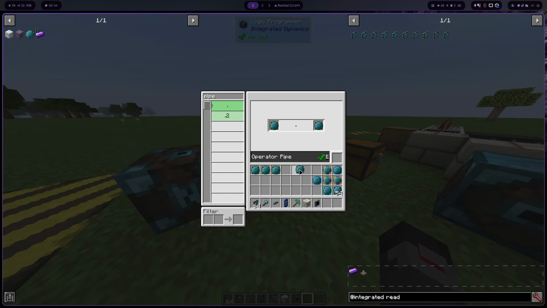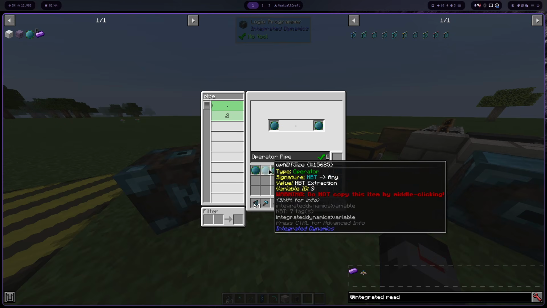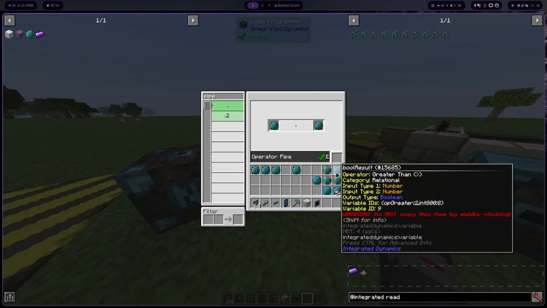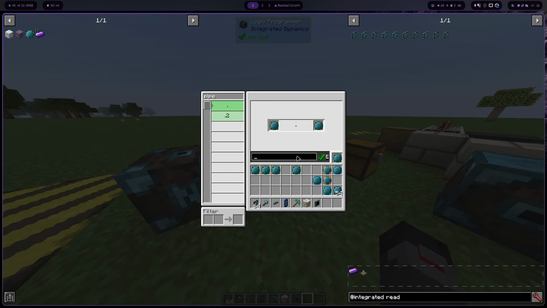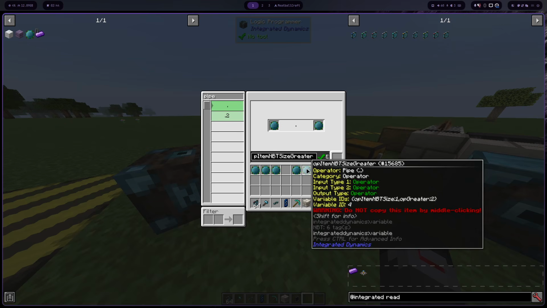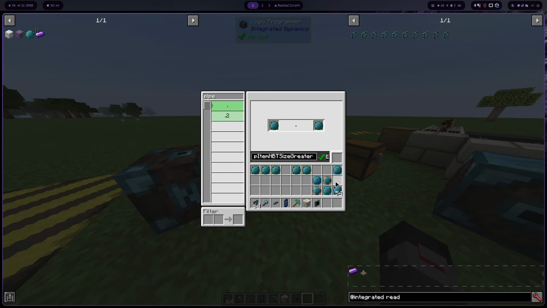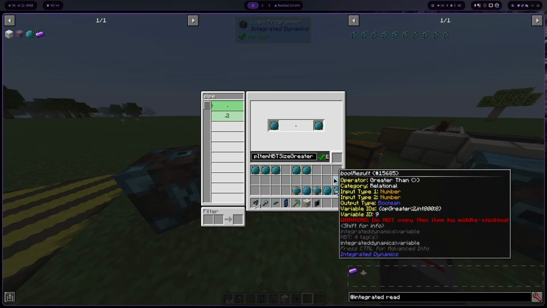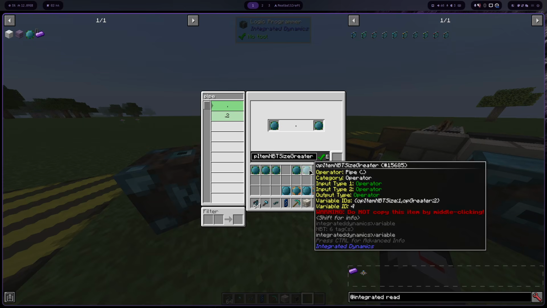I'm going to pipe those two variables, using u, so item NBT size is greater than something. That's something we didn't tell him yet. But basically we gave him instructions on how, for a given item, to extract the NBT, then to extract the size, and that it's supposed to check if it's greater than something.